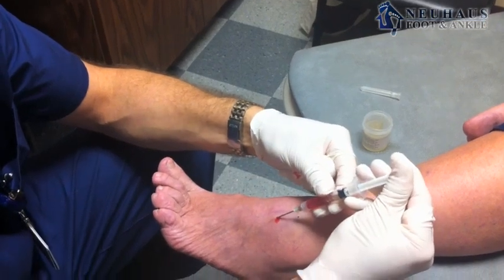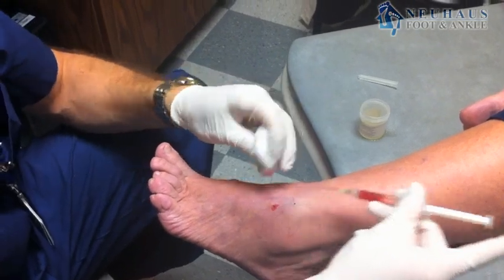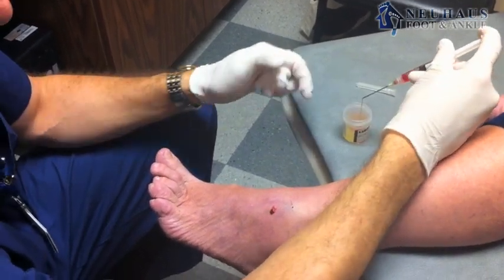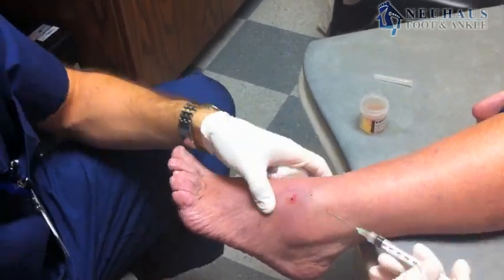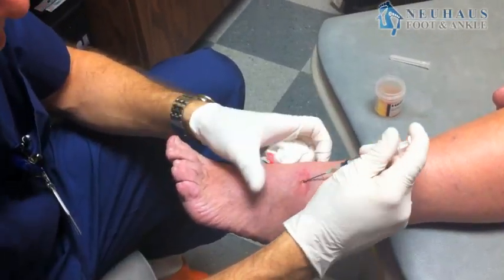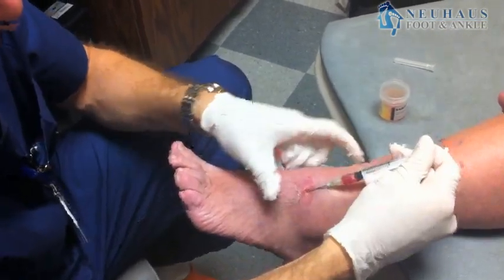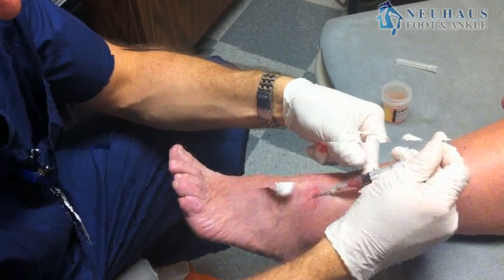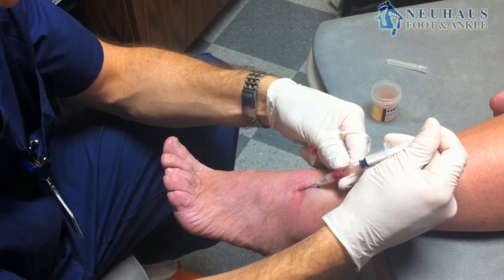You really can't tell when you just have a cyst on the skin like this until you surgically go in and see where it's coming from. You can do MRIs and try to guess. Sometimes it's mixed with blood — it can be bloody red. We send the fluid off to the lab and they can look at the cells and determine that it's not a malignant type of cyst, that it truly is a ganglion produced from excess fluid from the tendons or joints. Typically this is caused from trauma or an injury to the tissues that start over-producing the fluid.